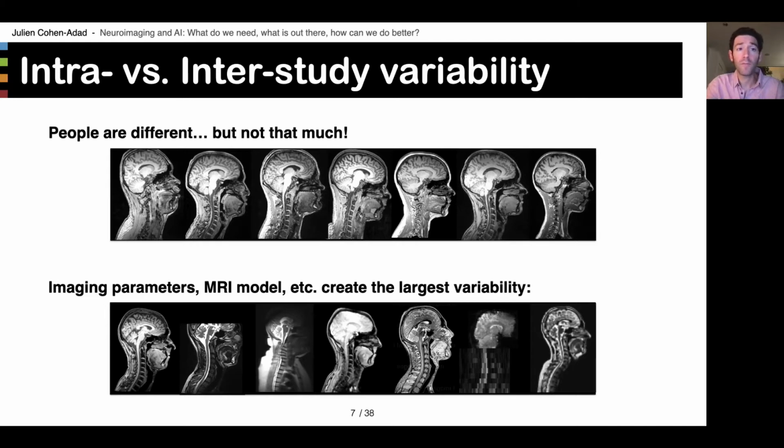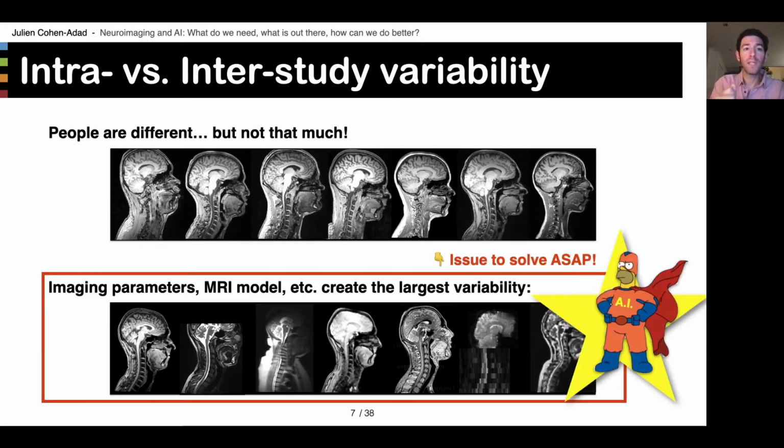And there are a lot of medical imaging challenges out there, like on Kaggle, for example. But in most cases, the data are constrained within one specific domain. So I feel that a lot of effort is spent by medical AI researchers to gain just a few dice score on segmentation challenges, but we are really missing the big picture here. How can we make these models usable by clinicians today? And I think that this is the most important issue that needs to be addressed as soon as possible.